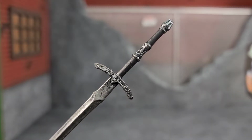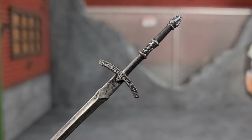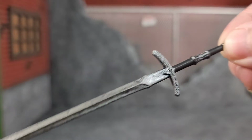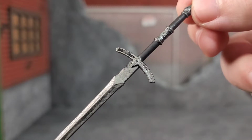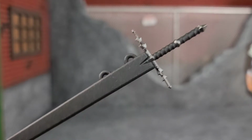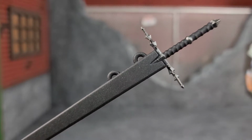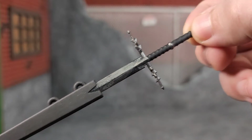Here we get an up-close look at one of the swords the Ring Wraith comes with, and this thing has tons of sculpted detail, and it is pretty massive. It is a very, very cool looking sword, and it's hard plastic, so you don't have to worry about this thing drooping. Now, if one sword wasn't enough, we do get another big sword in a sheath, and it has 2 little rings up at the top, but I don't know where they're supposed to go or how it's supposed to be hooked up. But we do get these swords, and they look awesome.